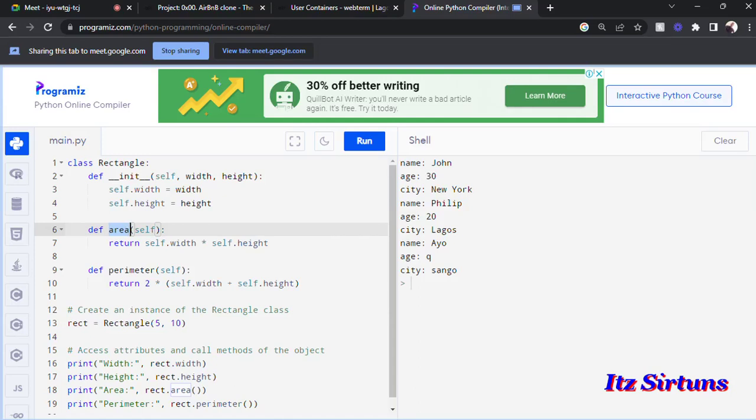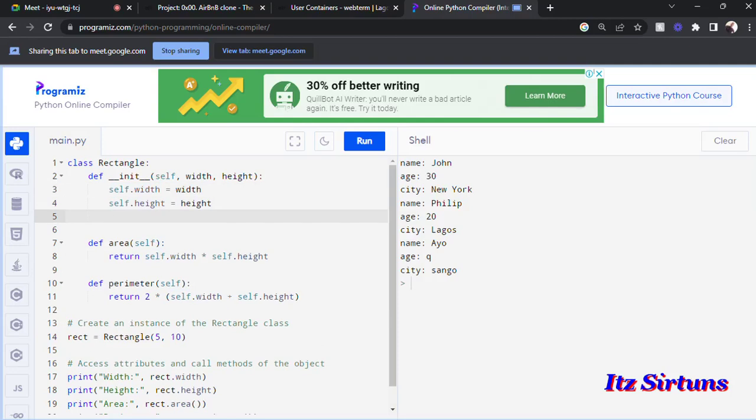So because we want another object to perform an operation on our class, we have to use the original self object that we created. Here we created a self object called self.width. If I want to create another object, what will it be? It will be self.length, for example, and that will be equal to length. So if I need to input the argument, I will put it here as length.